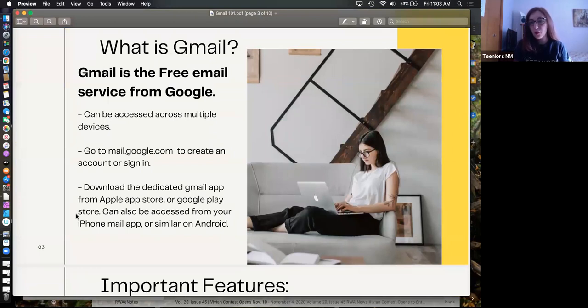Well, as I'm sure most of you know, because you're probably approaching this with a Gmail account, it's the free email service provided by Google. You can access it from lots of different devices, your computers, your iPads, or Android tablets or smartphones. If you don't have a Gmail account, you can go to mail.google.com to create an account. That's also how you sign in, usually, to your Gmail, unless you have the Gmail app. You can download that for free from your iOS App Store or your Google Play Store. You can also get it from your Mac App Store or for Windows.